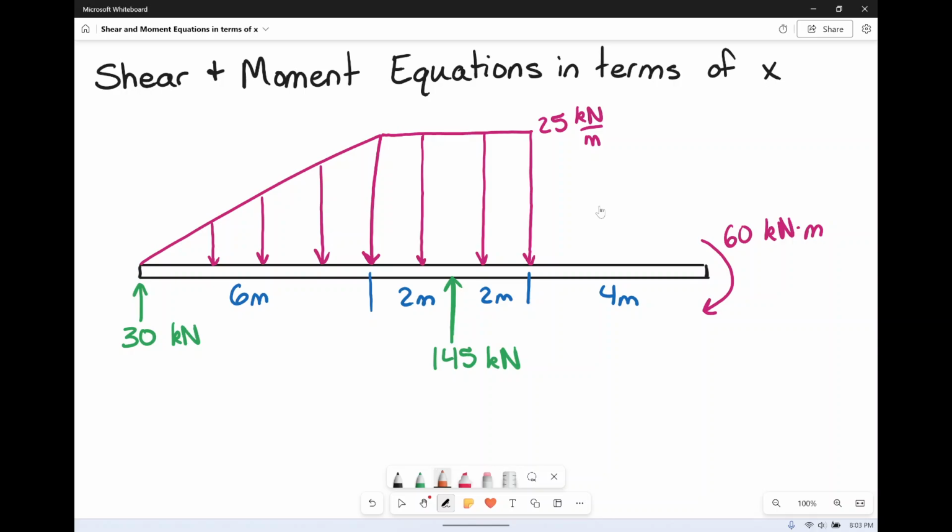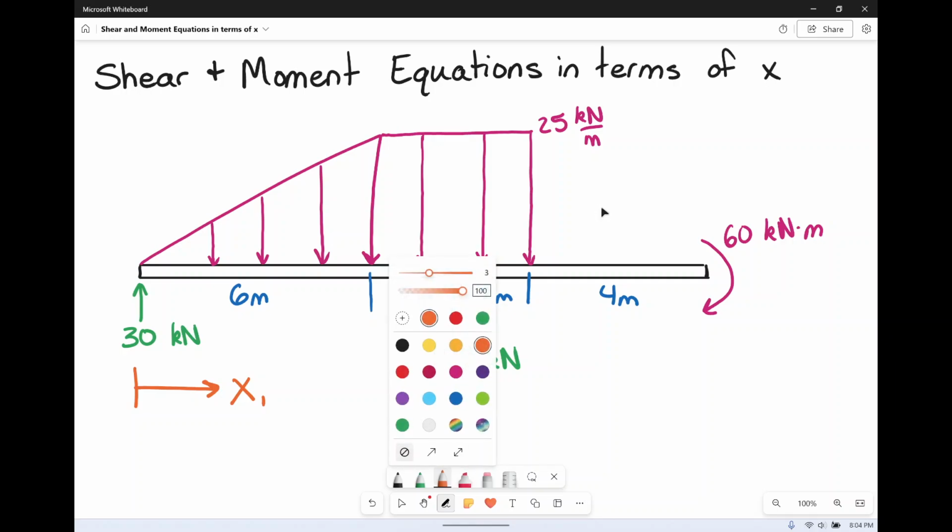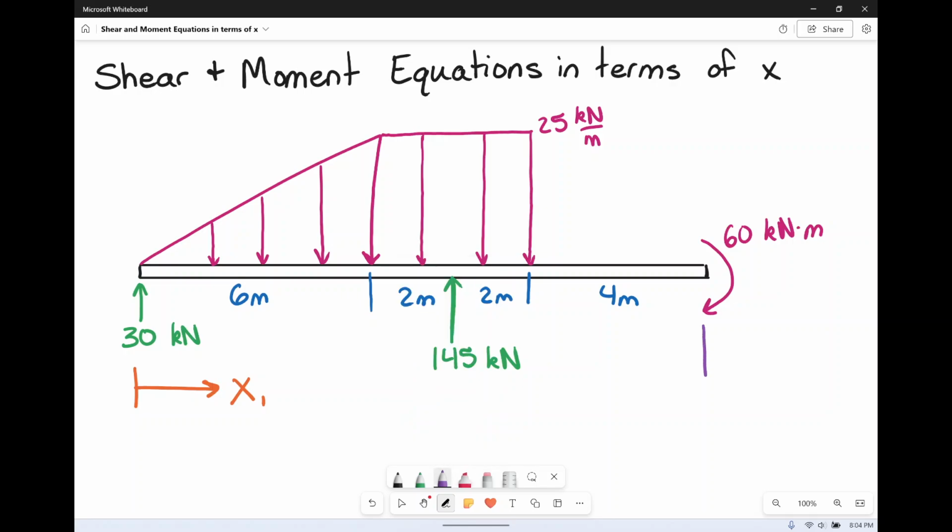So x, it kind of depends. It could either be left or right, just like when we were doing equilibrium of a deformable body, we could choose to either take a cut from the right or we could take a cut from the left. You know, look at the free body diagram on the left or on the right. So I'm going to start with x coming over here from the left, going in the positive x direction as usual. But I really don't want to go too far with this one because those distributed loads just really aren't looking very fun.